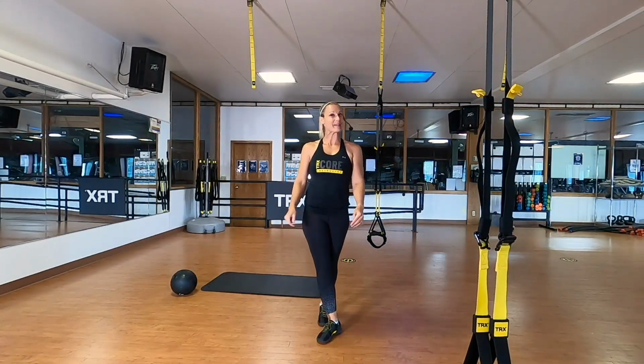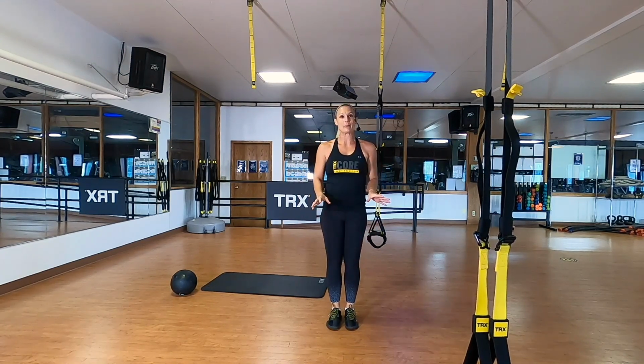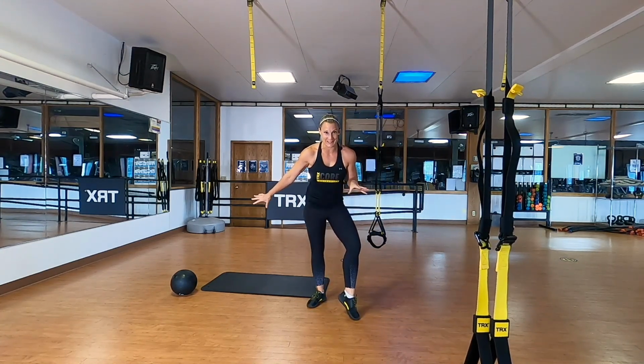Hello, everybody, and welcome. Today we have a quite challenging, but don't worry, it's short. It's only 15 minutes, workout focusing on the core. We're going to use the TRX suspension trainer and the slam ball. So let's get those tools ready and get this party started.